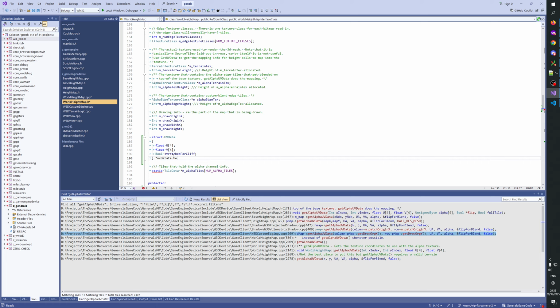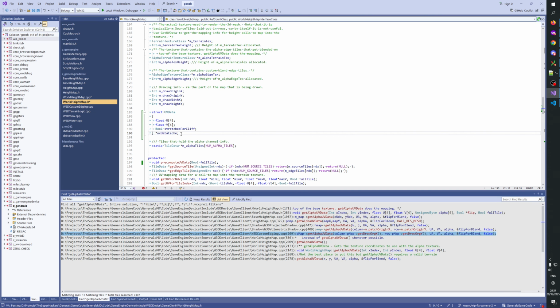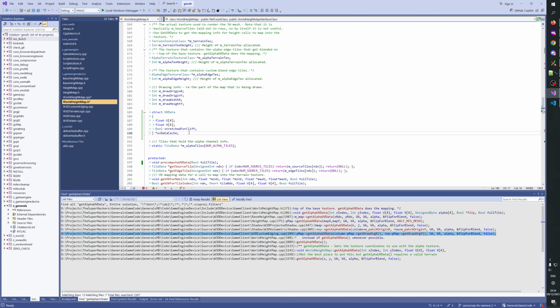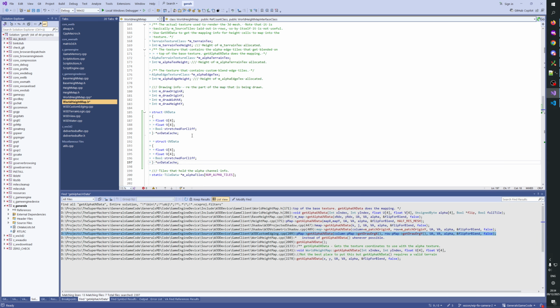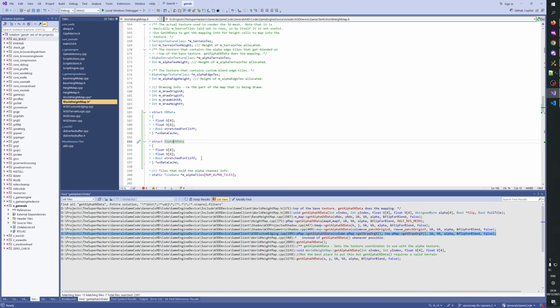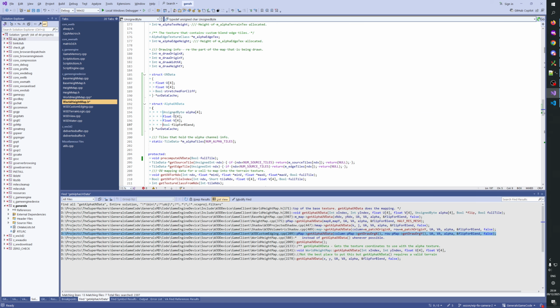UV data cache. Then we have an alpha UV data. Then we take this here. Call it alpha UV. Alpha UV data cache. How do we type it?